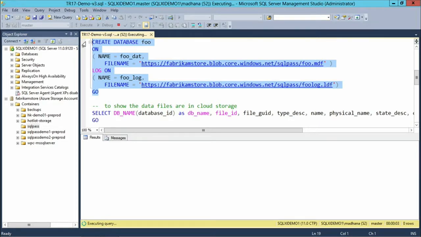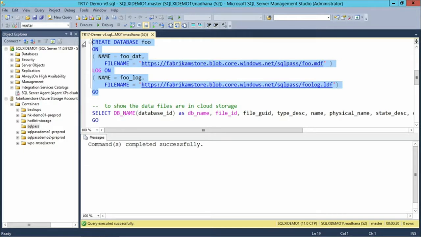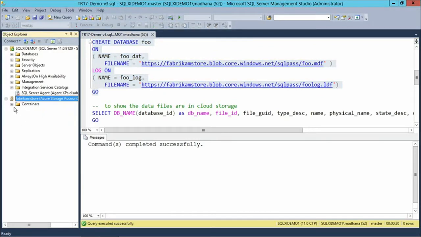It takes a little bit of time. It's communicating over the REST API to Windows Azure. What it's doing now is actually creating the blobs. It creates two blobs on Windows Azure Storage: the traditional database file, which is stored as a blob, and then the log file, which is also stored as a blob. It completed successfully. If we go back here, refresh, and reopen the SQL Pass container, you now see we have these two files located on Azure Storage.